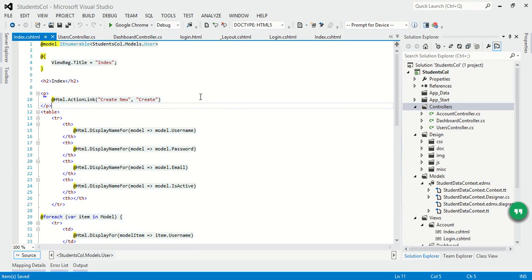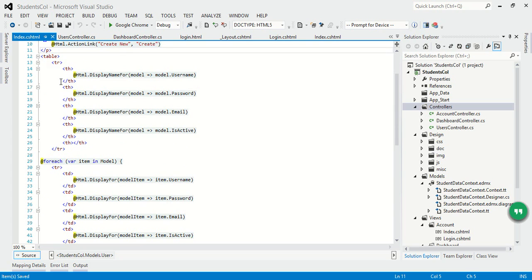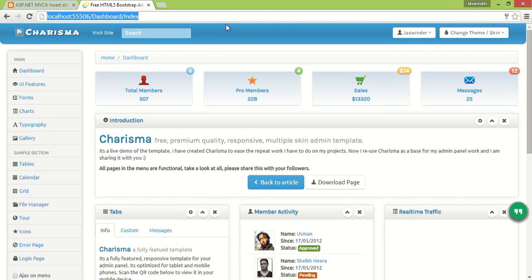So the .NET Framework 4.0 is generating the default template for us. It is creating a table here and showing all those values which are available in the table. So let's see its view.